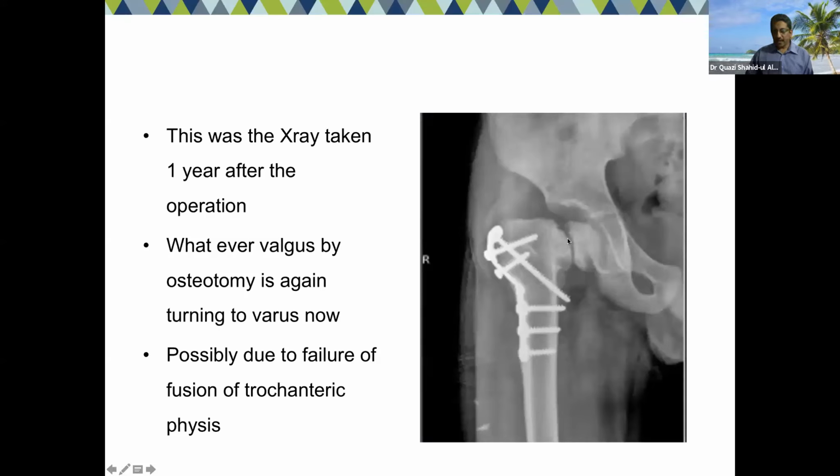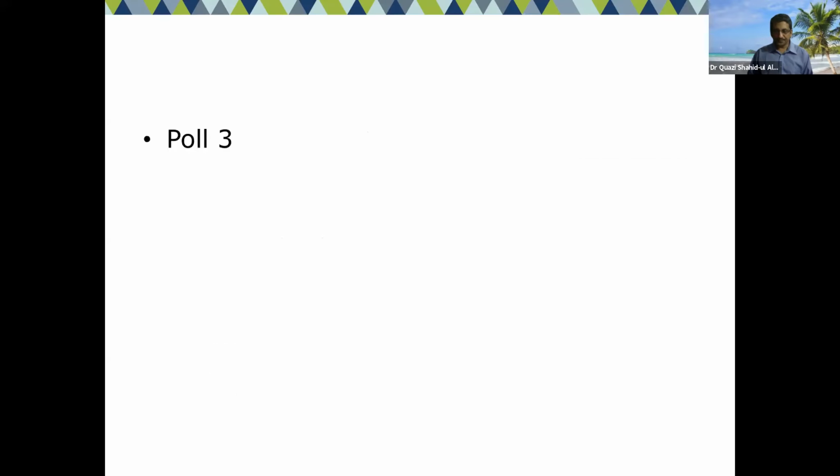And look at the neck of the femur right now. That pseudoarthrosis is no longer that visible because it is almost closing in proximity. So I will also assume that valgus osteotomy was definitely achieved initially, that put his body weight in a transverse position that helped the uniting of the pseudoarthrosis. But because of the failure of the trochanteric epiphysiodesis, this one is actually going into varus again. Whatever valgus the primary surgeon achieved, it is again going into varus position because the trochanteric epiphysiodesis was not done completely. So again, now we have a third poll question.